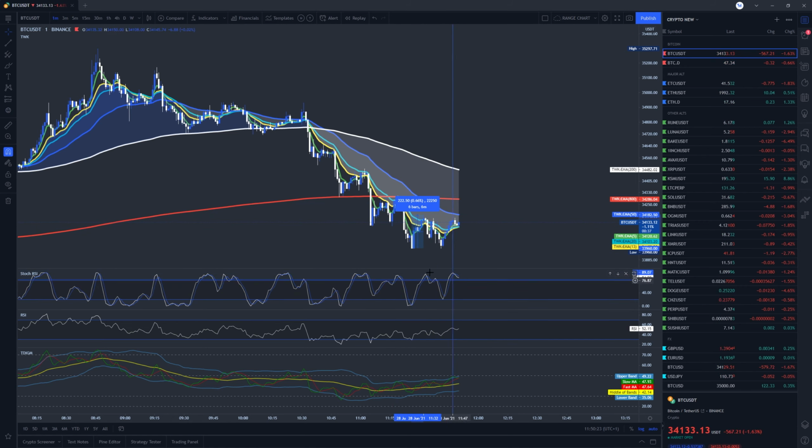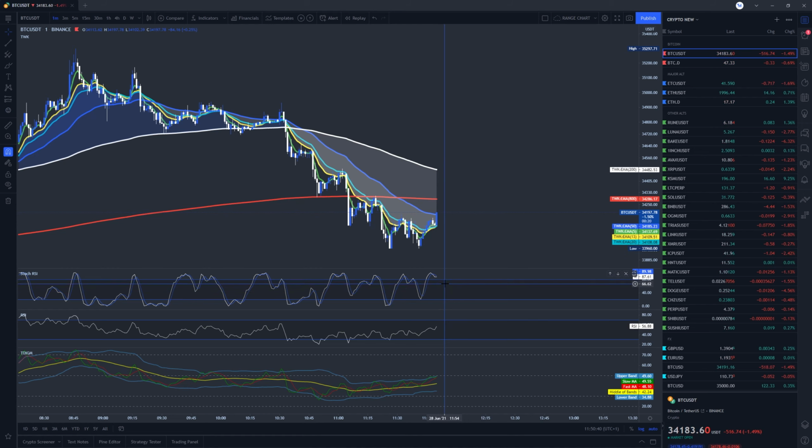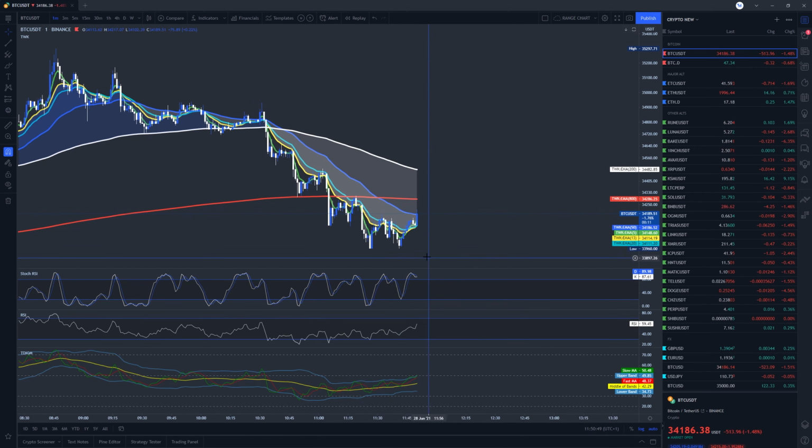So typically, a lot of people do use just a stochastic RSI to find, hey, if I sell here and I buy here and I sell here, typically on most time frames you will make money. I don't like to use just one indicator to determine, hey, let's get into a trade or out of a trade. But what I do like to do is use the confirmation from all of my indicators to say, hey, now is a good time to get into a trade, and then that determines when I'm going to look to get out of it.